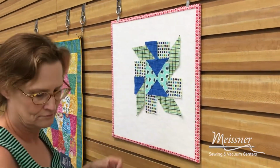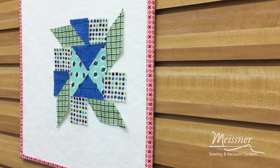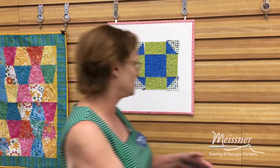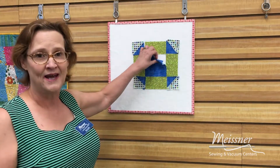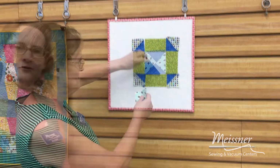I can change the center. I have no preconceived idea about how that's going to work, but I can sure do it because I can ask the question all day until I actually put it up on the design wall. I don't know what the answer is. So now I've changed out one more component of my quilt block and it's starting to look very different.